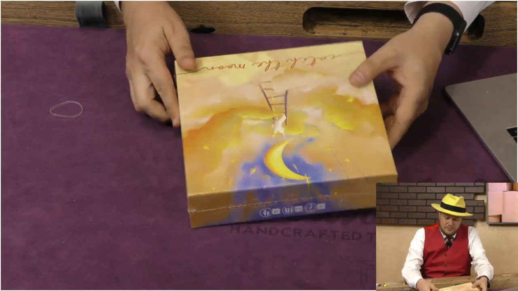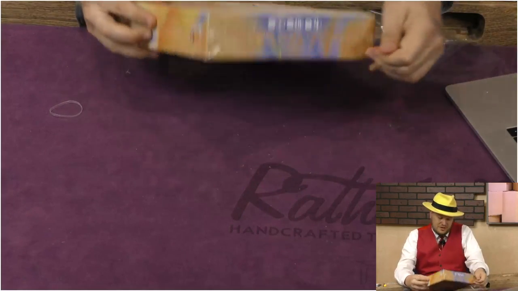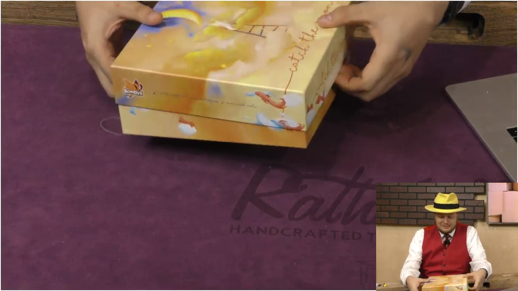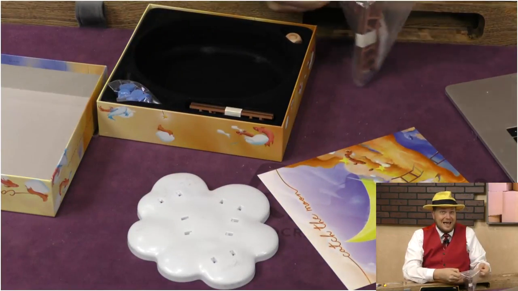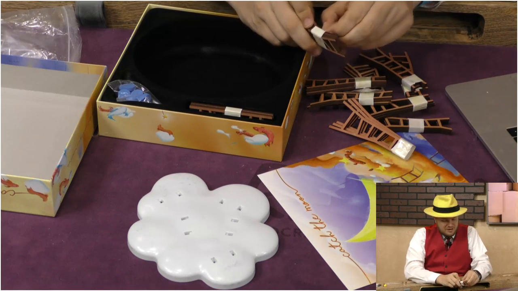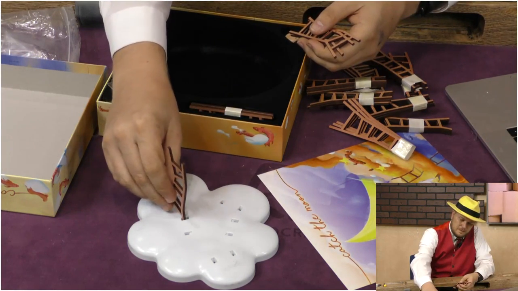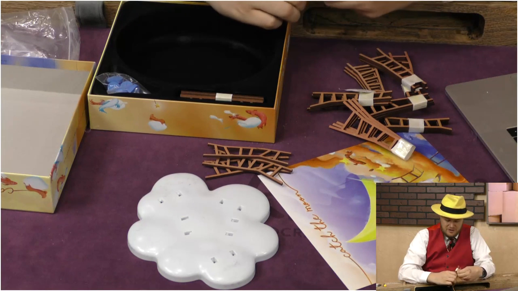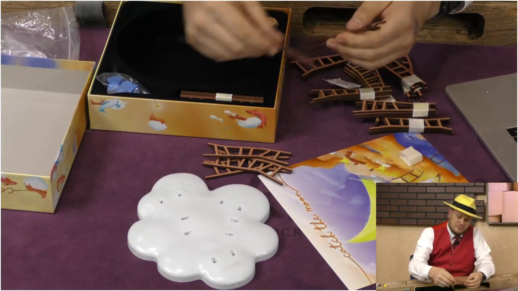All right, Catch the Moon. I didn't realize we had this game. I was messing with it the other day at Essen, actually. And this is a game from Bombix. And it's about stacking ladders. Really cool. Although I gotta be careful here as I open this because, well, those ladders aren't going to fit in there. Let's see if we can find some better ladders. These are not like the strongest of ladders. Here we go.